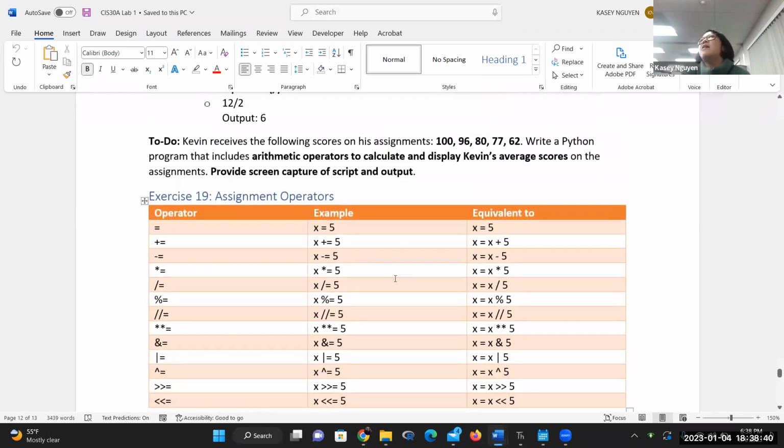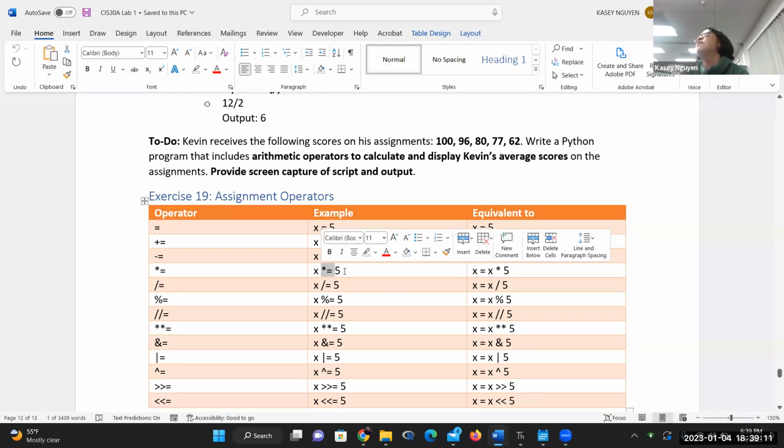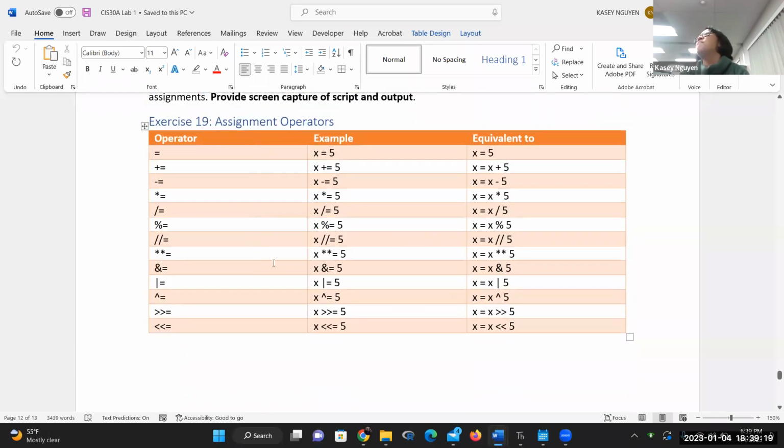So we are going to talk about compound operators. This is a way that you can combine something that is repeated. So I can have plus an equal sign, simply it is gonna take itself and add it to 5 like this. X is X plus 5. X is X minus 5. X is X times 5. So you can use a compound operator to say that it is itself, multiply it by a value, subtract it by a value, or adding by a value. Okay, so this is a way that we can use compound operators.